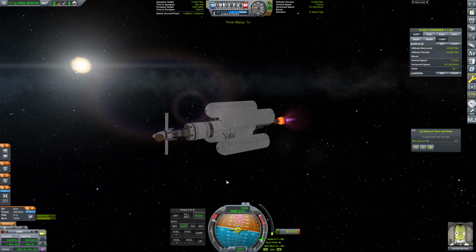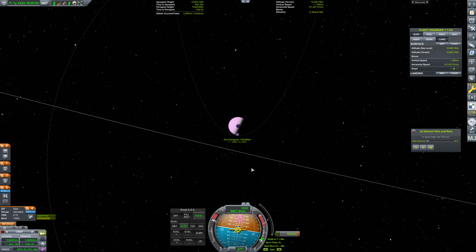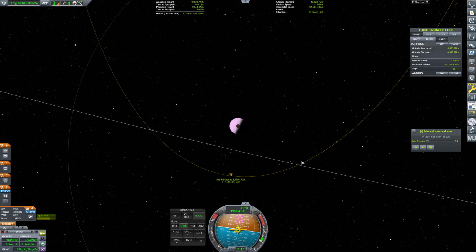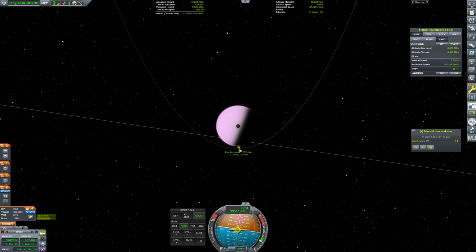So we're going to come out of the time warp here. 7, and actually let's just keep an eye on it here. This is the important thing. Okay, I'm going to get rid of the maneuver, and we're just going to bring this guy right on down to about that 100-kilometer mark. Hopefully we don't overshoot. This'll do. Okay, so let's do a circularization here. There we go. That's looking good.